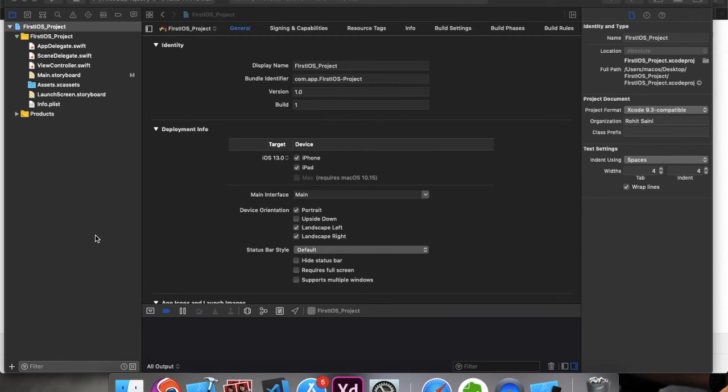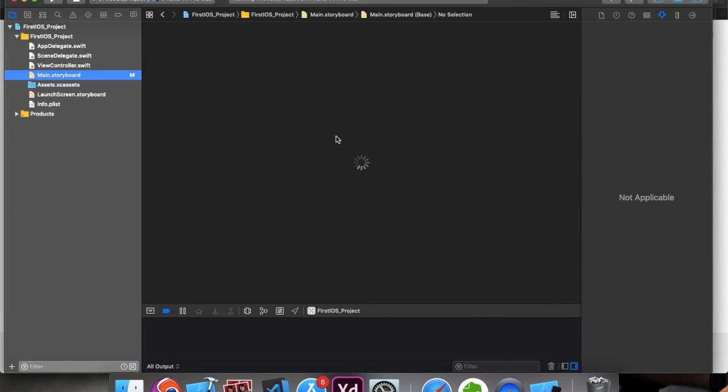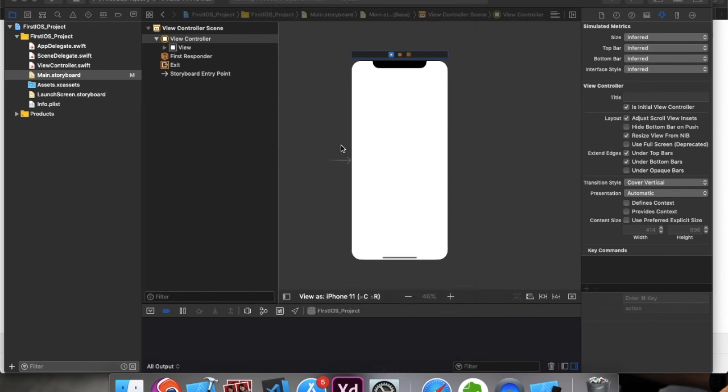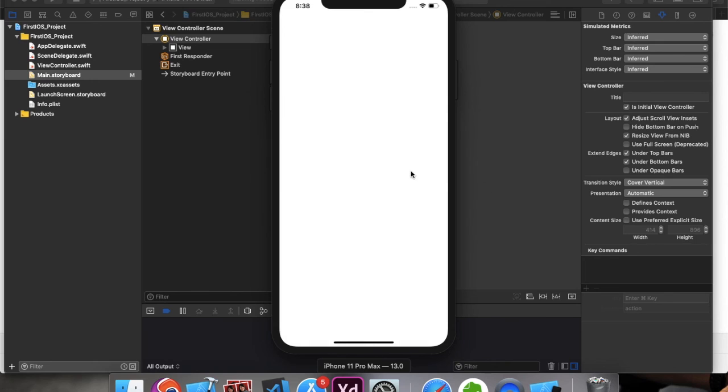After setting up the project, we will have some default classes on the left hand side of the project like app delegate, scene delegate, view controller, main.storyboard, assets, all these. We will discuss all these things maybe in some other video, but now we will just focus on main.storyboard. So this is the place where you can put label, button, background color of the screen, whatever you like to. And so we will just now build and run.